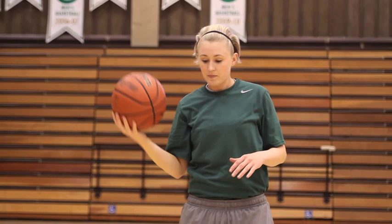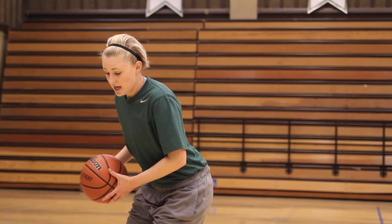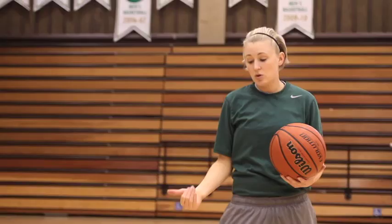Quickness of your shot. Something you don't want to do is that little shuffle at the end. A lot of players do it, okay? So if I'm going right, and if at all possible, I can take one dribble, one step, and pull out of that, quickness, rhythm, much more effective. Those are the points that you really want to concentrate on.